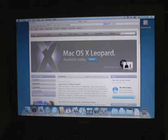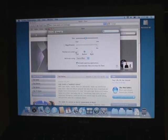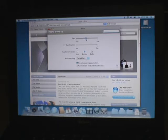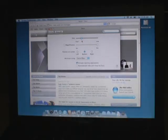I'm going to go up here to the system preferences and go to dock preferences, and we can make the dock right up here. We can make the size of the dock smaller or bigger to accommodate whether you start to add a lot of things. I tend to throw a lot of things in the dock.